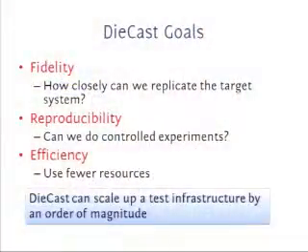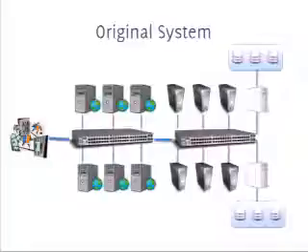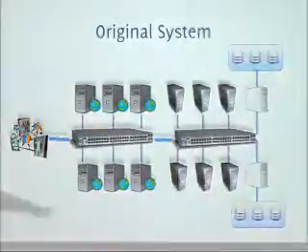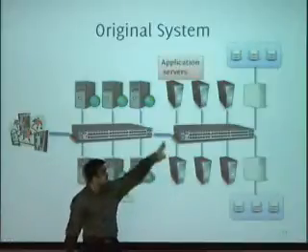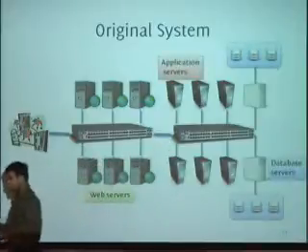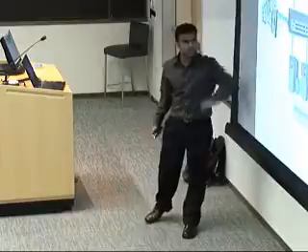And as I said before, I'll show that DieCast can scale up a given test infrastructure by an order of magnitude or more. So let me walk you through the approach that we take with an example. Here we have a typical 3-tier web service. We have some web servers, application servers, and database servers. They're all connected through some high-speed fabric. And then we have a load balancer in front of the system.